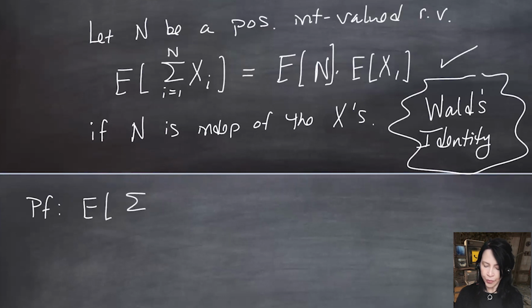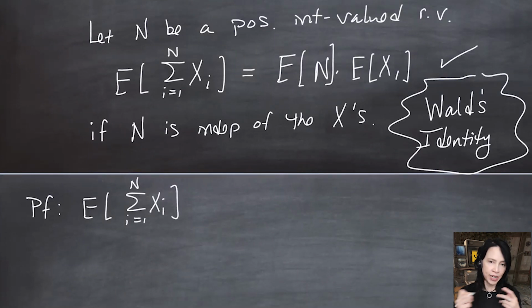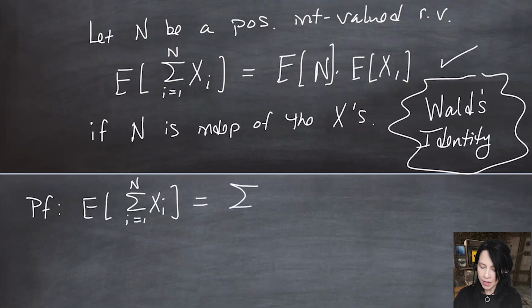This time I'm going to start with the left-hand side. And as I was saying before, we have a whole lot of randomness in here. We've got N random, and then we're looking at X1, X2, X3, up to X sub N, a whole bunch of random variables. In fact, I think we have too much randomness here. So let's get some of it out by fixing some of this. Let's condition on the value of N. N being a positive integer valued random variable, it's going to take values potentially from 1 to infinity.